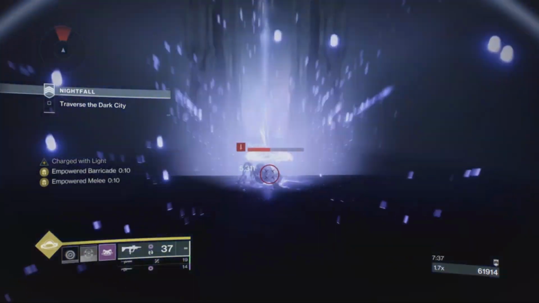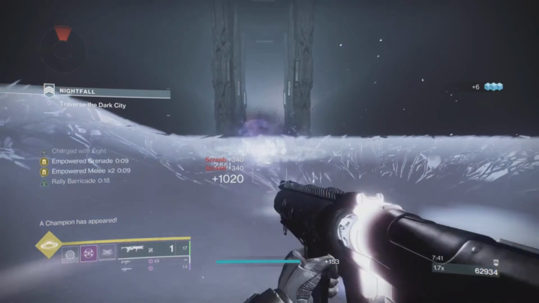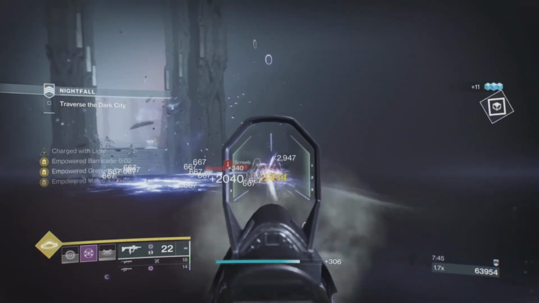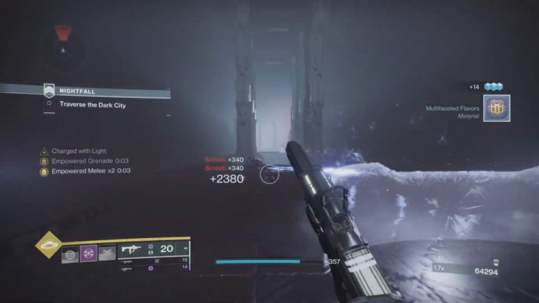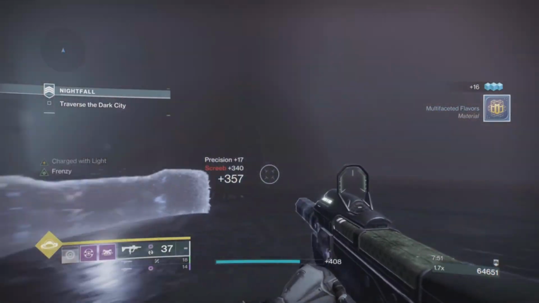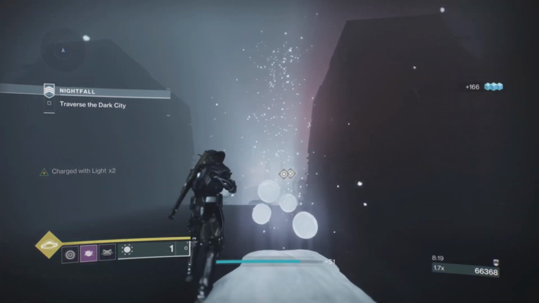Now, this part is pretty simple. You don't have to kill these guys, but you should just kill them, because why mess with it? But you don't have to. You can run by them if you want. But anyways, follow the path until you get to here. Obviously, be careful for the jumping.